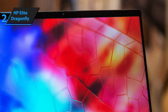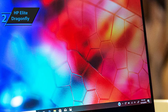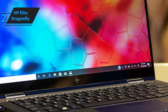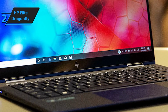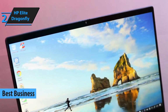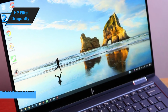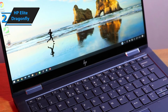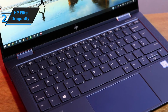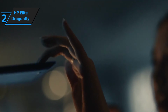We've opened up our review of the top 5 Ultrabooks in 2020 with an HP model, and we're almost closing it with another model from their catalog. While Envy is a remarkable budget Ultrabook, the Elite Dragonfly is among the finest laptops you could get for business purposes. First of all, it sports a 13.3-inch ultra-thin display. Its size alone might not be enough to close the deal for you, but its slim design offers extra compactness, making it easier to carry it. Apart from being petite in terms of size, Elite Dragonfly is also light as a feather.